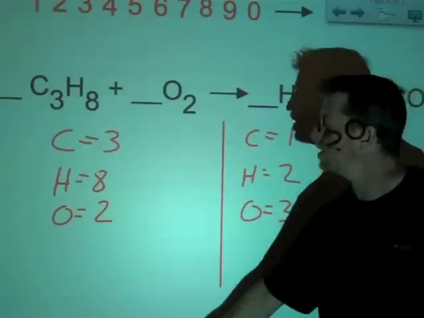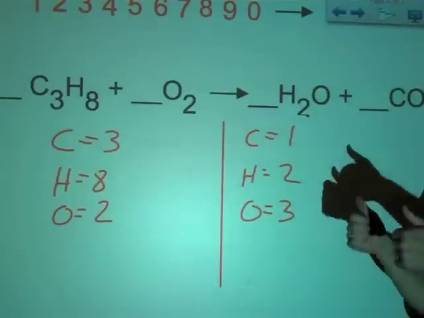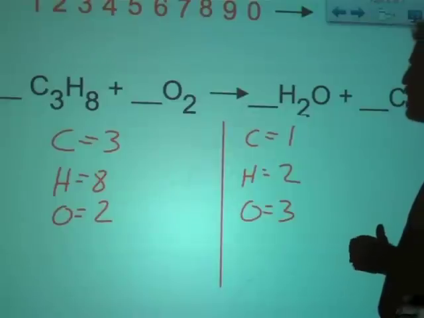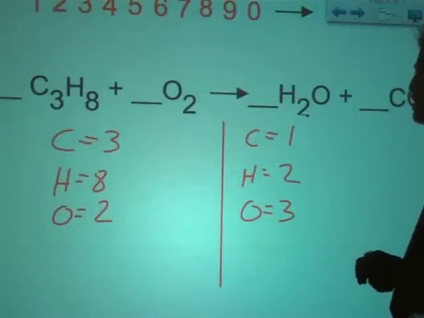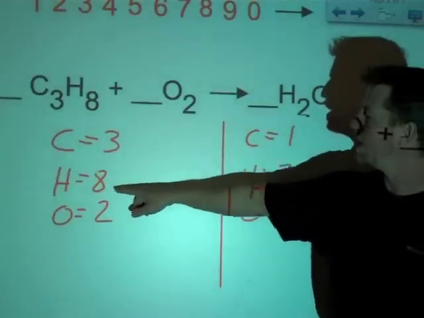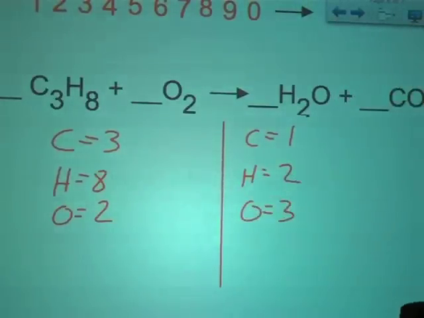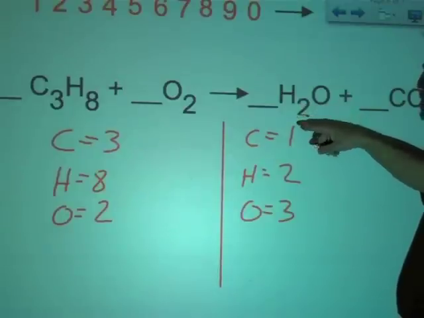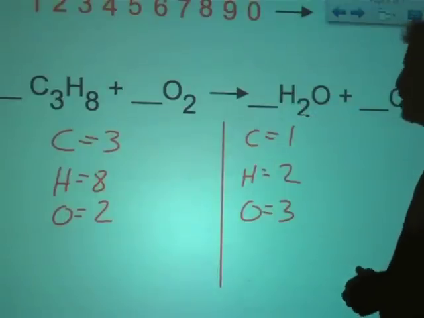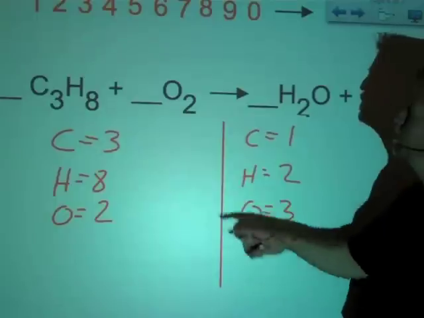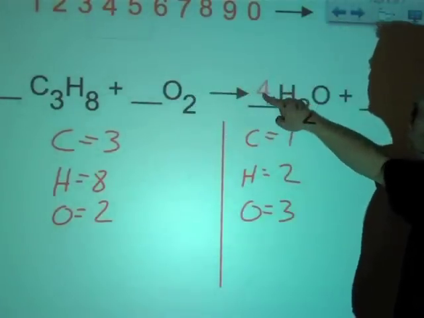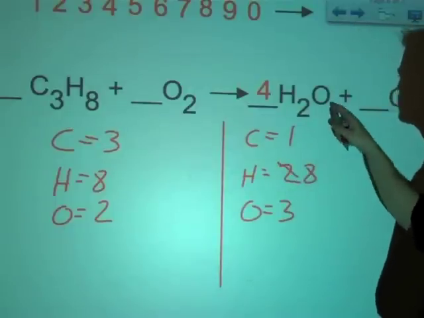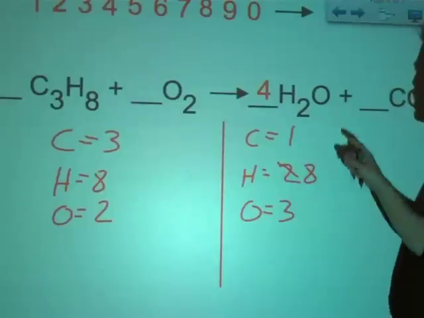This one is all mixed up. So remember, I can only go up with my numbers. I can't go down. So let's look at the lower numbers and try to make them match up to the higher numbers. Well, let's start off with this really big bad boy right here. We have 8 hydrogens. We only have 2 here. So let's try to get that 2 to work up to 8. Well, that hydrogen's attached to the subscript 2, so I need to find a number times 2 that would equal 8. Well, 4 times 2 equals 8, so I want to try that first. Okay, so that changes my hydrogen to an 8, but my oxygen is also now affected. So the oxygen is now a 4.